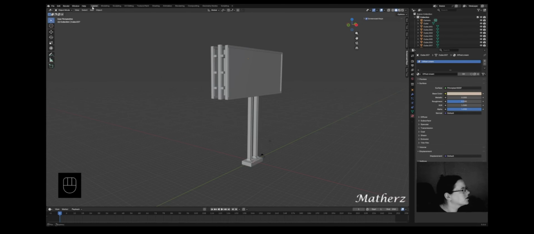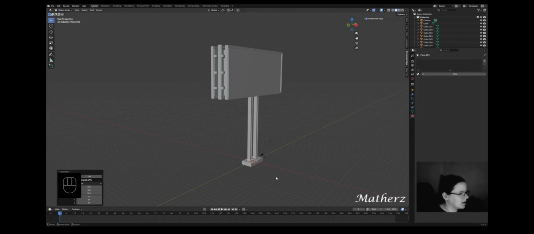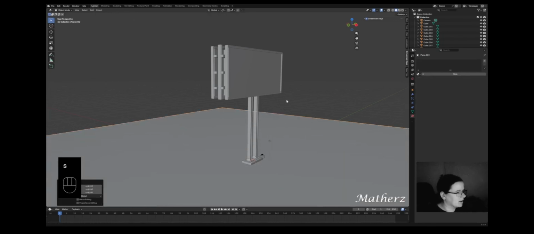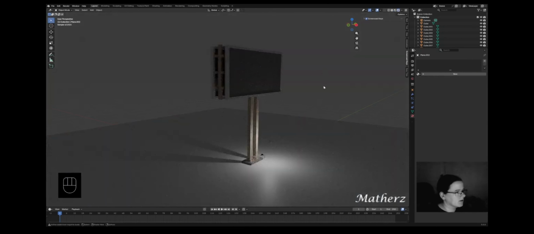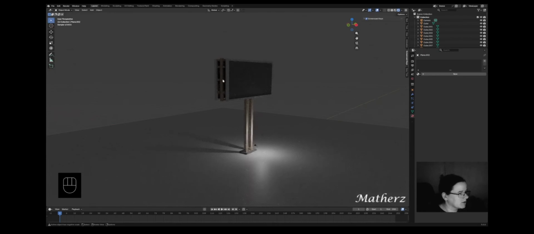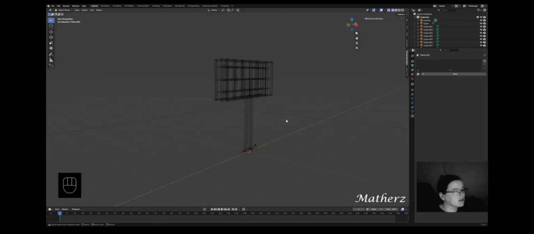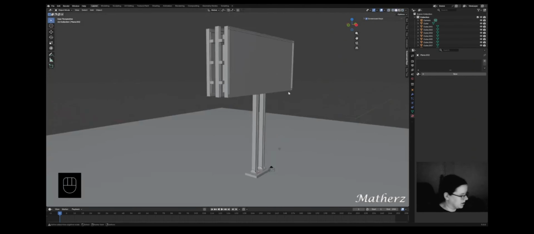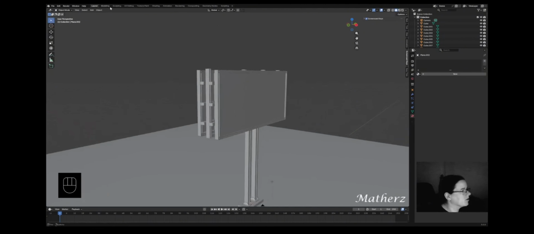So if I just go ahead and add underneath a plane, so let's go S for scale, and then we click render, it should look something like this. So now we need to add a little bit of lighting to it, and we also need to add a little bit of a picture, and then I will make some variations of the materials on here as well for you guys. So the lighting's also absolutely terrible right now, but it's fine. We can amend that. So let's go with the lighting right here.